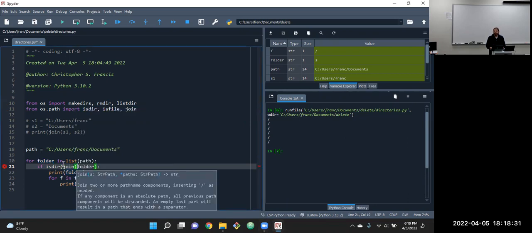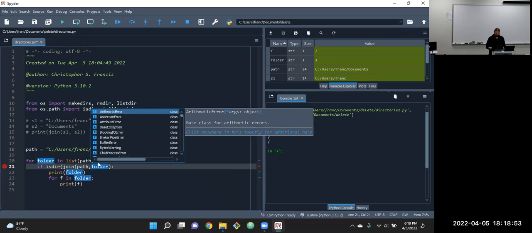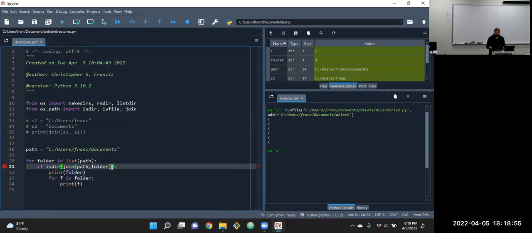It generalizes your code and puts all the file paths into variables. So then you can retrieve your starting point from the operating system and build them up from scratch. As a programmer, you don't have to know what they are when you put your code together. You're going to generally ask the computer what these are. So we want to join path with folder and then check and see if that's a directory.